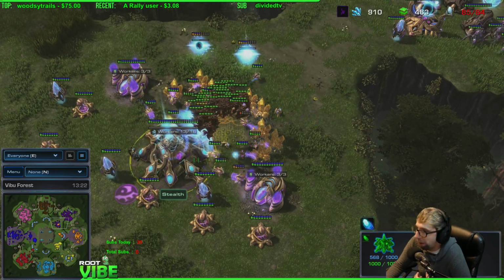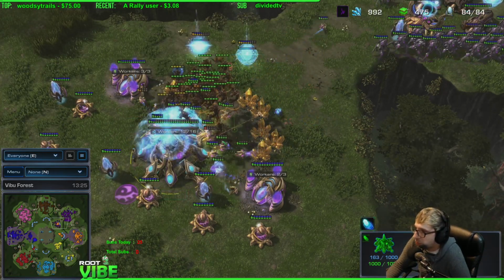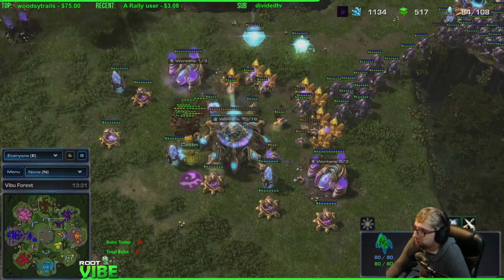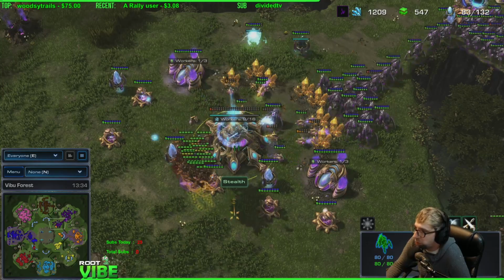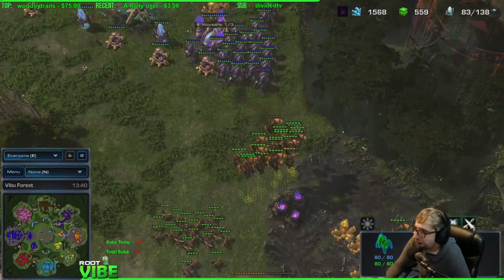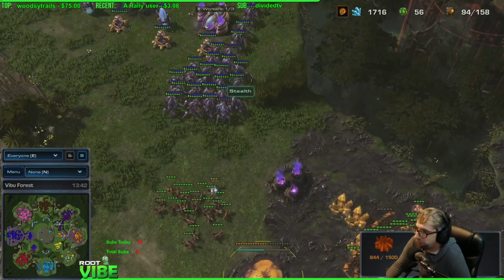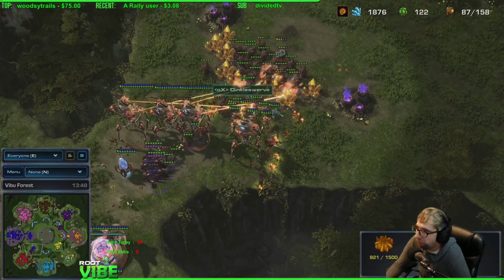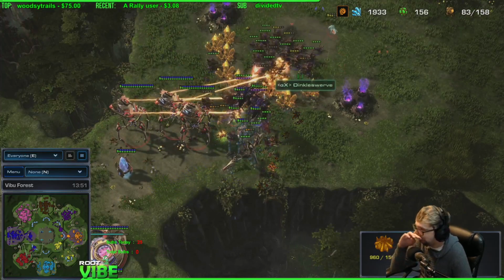We actually have a massive supply block from Stealth here, so nothing is being made at the moment. But this does seem like enough Stalkers to weather the storm here. But not before the Nexus goes down, dude. Oh my god, Nexus falls. But here, well, you know what? Maybe some counter pressure himself is going to kill the hatchery. We'll have to see. Colossus carnage going on in the bottom left.